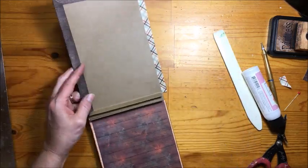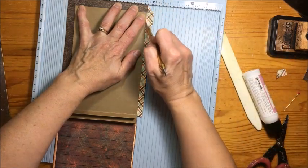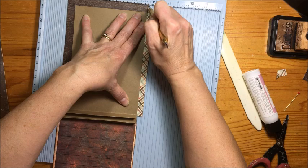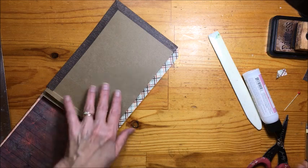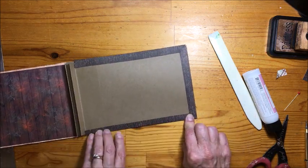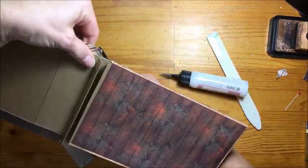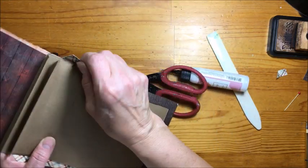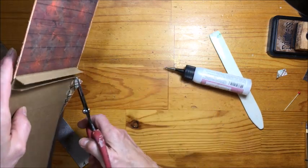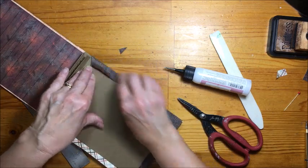I'm going to put this back on the scoreboard just to make sure I've got a nice, neat score. And it's okay to do that. Just like that. All right, you can see that folds up. And you do want to come in with your scissor on this inside corner and just bevel it. And I'm going to lift this and do it again. It just makes it neater. It makes it lie more neatly.